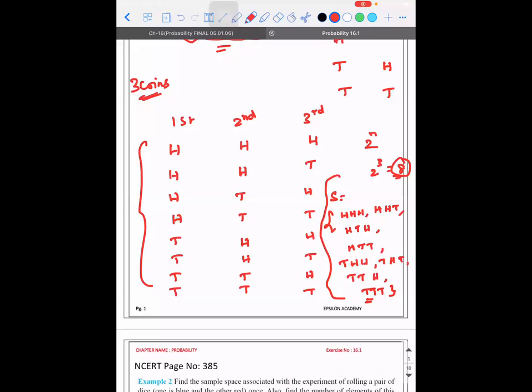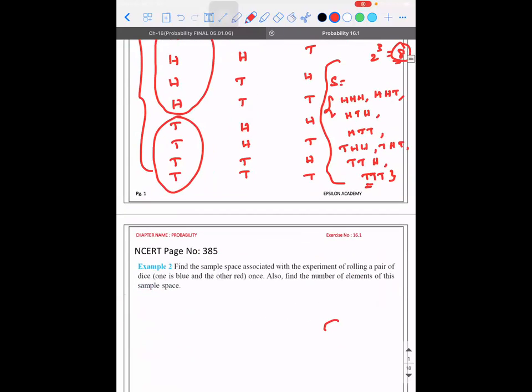For the first coin, how will you start this? When it was 8, we wrote 4 heads, 4 tails. If it is 16, you will write 8 heads, 8 tails, 4 heads, 4 tails, 4 heads, 4 tails. You need to keep writing like that. You guys can try it. If there is a doubt, you can let me know. Okay? This is all about coins. When you get that kind of problem, I'll explain how to write. Don't worry. Shall I move on to the next one?